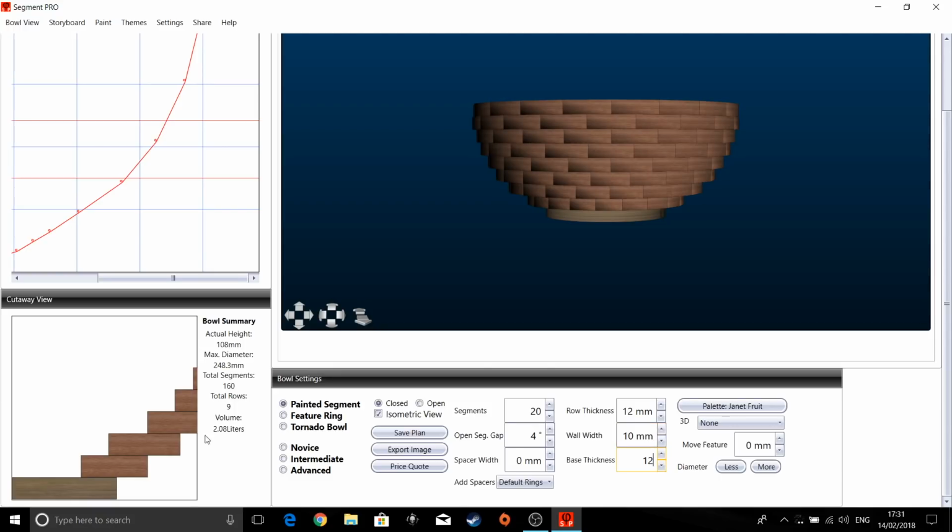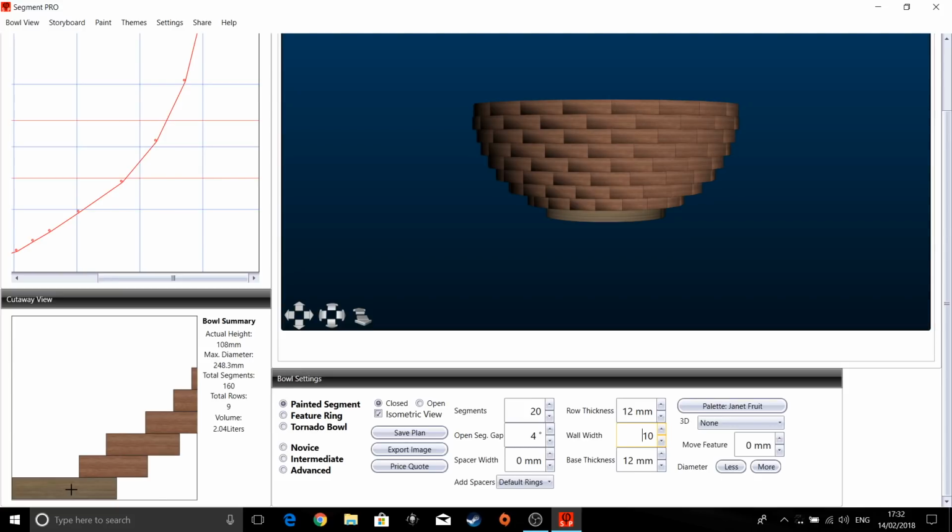For the wall thickness, you can set it to the desired overall thickness of the finished bowl that you want. 10mm is the default, and if you look at the bottom left hand corner, as I adjust wall width, if I make it bigger, the lap over each segment will increase, and if I make it smaller, then the lap will decrease.